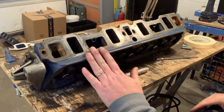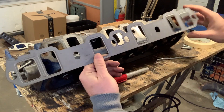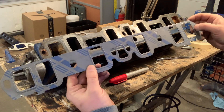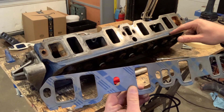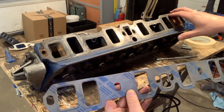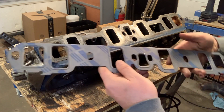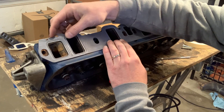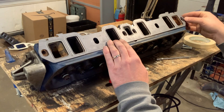We've got our cylinder heads set up here and we're going to start by marking the intake ports where we're going to gasket match. This is the gasket I intend to use — this is a Felpro 90361. I may not end up using this particular gasket but I'll use one with this part number, and I'll probably mark on the head or in my notes that this is the right head gasket to match these heads. The nice thing about these Ford gaskets is they have this little ledge and hook that locks into the head gasket so they're fairly easy to line up.